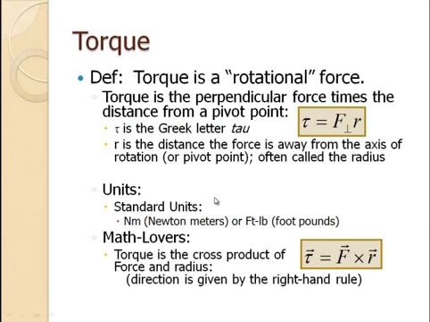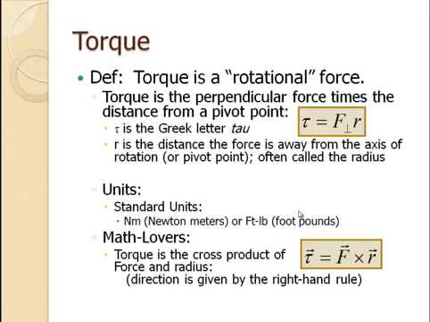First definition. Torque is a rotational force, or a force that causes rotation. Torque is specifically defined to be the perpendicular force times the distance away from a pivot point. You might recognize that F times a distance, which we called L before, but it typically is R, from Archimedes' law.